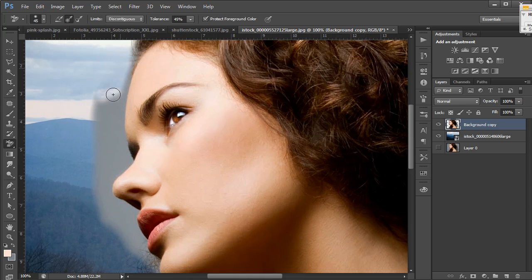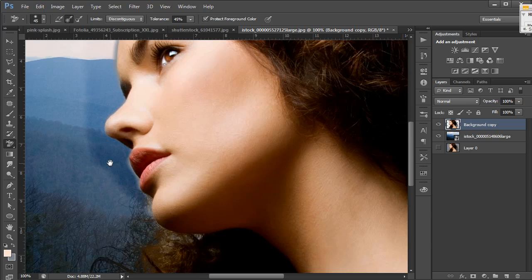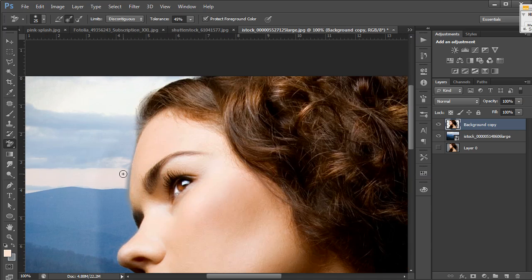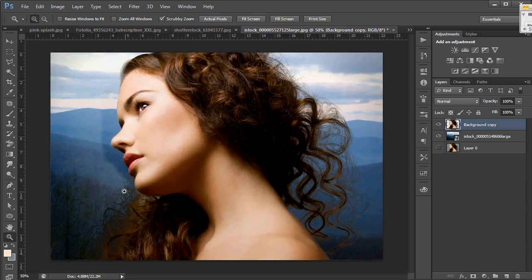You can delete with a hard edge brush if you want, just be aware that sometimes the background eraser leaves residue, which means it doesn't delete all the pixels. And what you end up with is kind of a fine haze of whatever it didn't sample and delete. In a case like that, if you used a hard edge brush, it would be very obvious the brush strokes that you made. So you don't want to use a hard edge most of the time with a background eraser. All right, I've got a pretty good sampling.